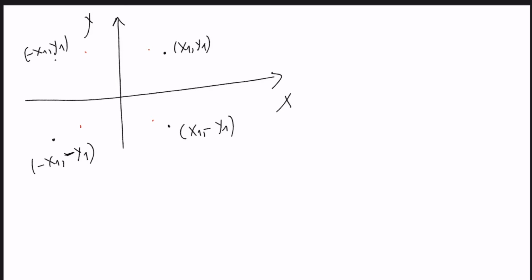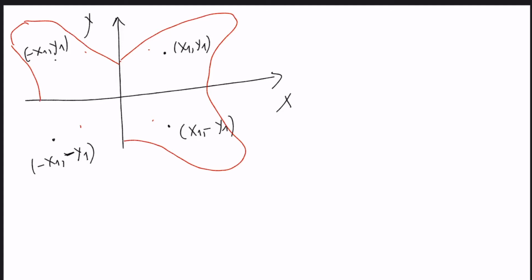So in general, this figure has the symmetry of a butterfly. Of course, I am idealizing the butterfly, but this is just an approximation. This is a kind of butterfly. Yes. What does it mean?